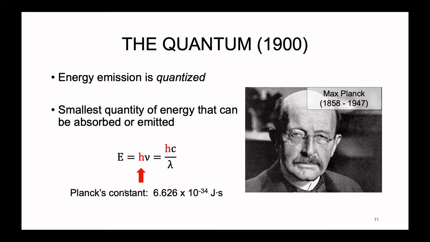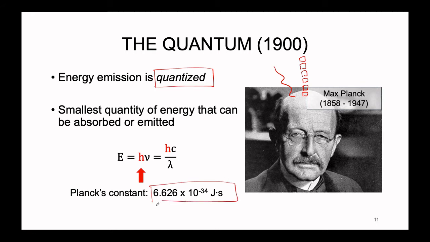What Max Planck discovered in 1900, the turn of the century, was that the energy given off by a black body was not continuous — it was not a perfect F of X. Instead, what he found was that the energy is what he referred to as quantized. The energy was not given off in one steady stream, but rather in little pockets — in more modern language, wave packets. The energy he was observing was all proportional to a particular constant we call Planck's constant. This is the smallest quantity of energy that can be absorbed or emitted. Regardless of the frequency of light, if we measure the energy, determine the frequency, and divide one by the other, we always find Planck's constant — always proportional to this constant.